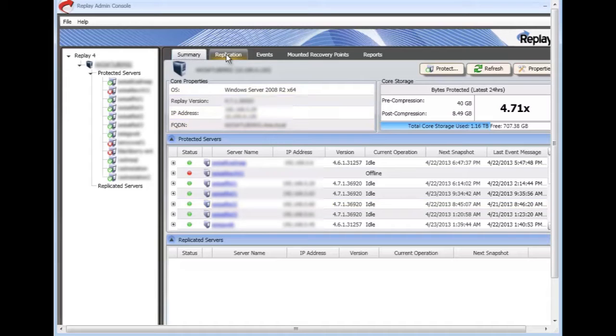If you select this replication tab, you would be able to see if something was replicating to this appliance, or if these servers were being replicated somewhere else. And it will actually tell you how much of those servers are being replicated currently, how long it's going to take to finish, and all those types of things. This is an event log here. We're not going to go through all of these because it's kind of monotonous, but please know that just like any good server or appliance, this thing will have an event log to actually tell you what's going on.